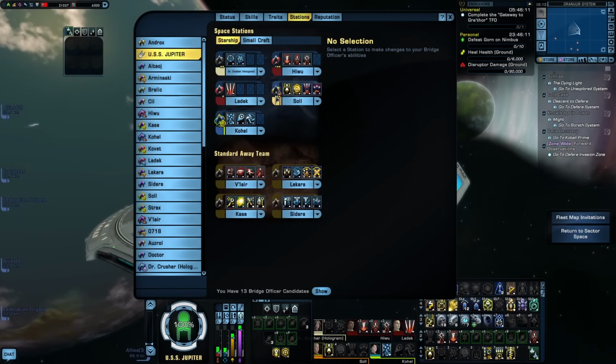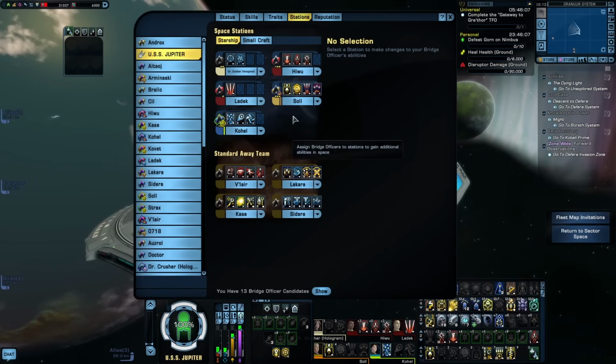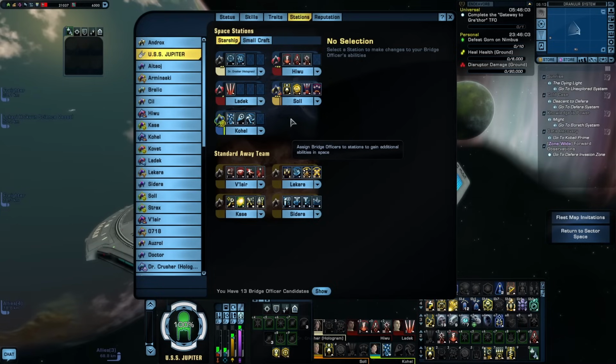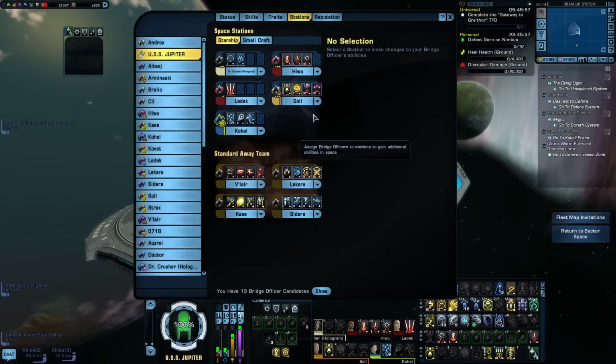In the engineering/command seat, I've got Emergency Power to Engines, though honestly I'm thinking about trading that out for Let It Go, because Let It Go fires out as these two little orbs, and you could argue that they are torpedo-esque. Let It Go also deals some cold damage and gives a damage resistance debuff, so it's kinda nice.